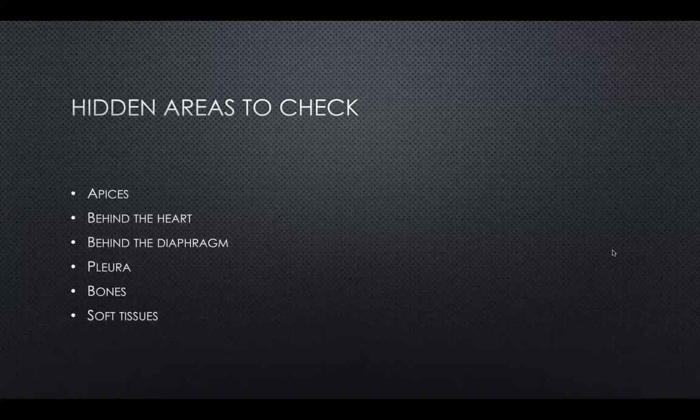Look at the right side of the heart and the left side of the heart and see whether the opacity is kind of the same on both sides. If one side is more opaque than the other, then think, is there something going on behind the heart? Behind the diaphragm, remember the posterior aspects of your lungs go all the way down. So you've still got lung behind the diaphragm there. So just have a glimpse behind the diaphragm and think, is there anything going on there?